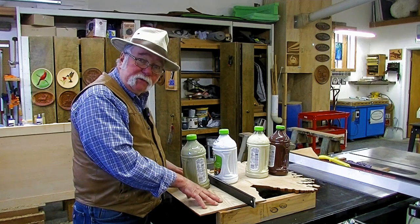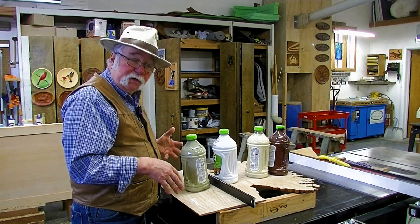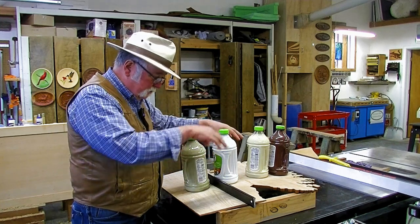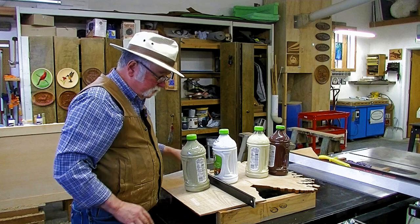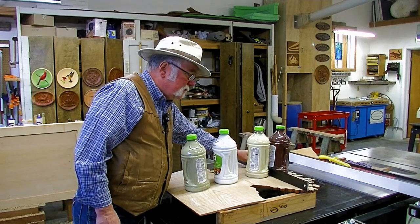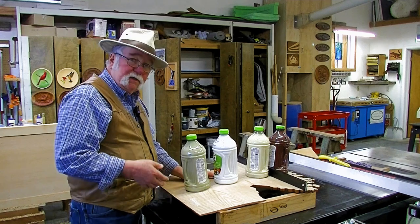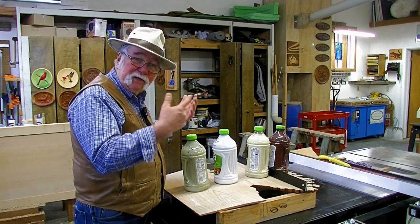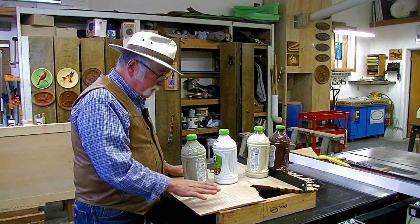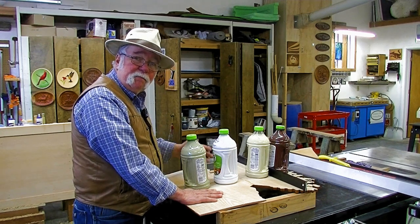That helped to straighten this out quite a bit, but I thought, as long as I'm not working on this right now, let me let time work a little bit in our favor. So I put these bottles of paint on here to press down on the middle and help flatten this some more. And when I put my straight edge on here, these are relatively flat now. That'll help me to attach this and not have it looking warped on the front of the carcass. I'll go ahead and sand all this down nice and pretty before I'm ready to put it in place.